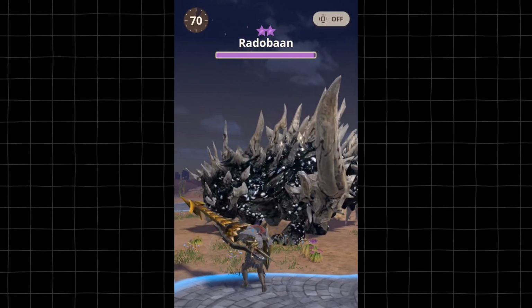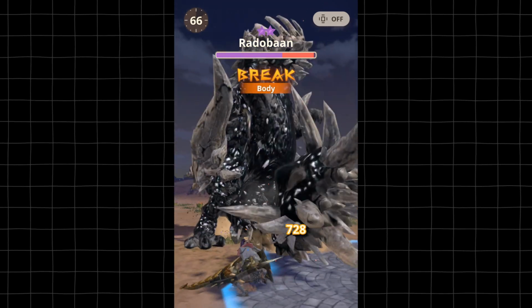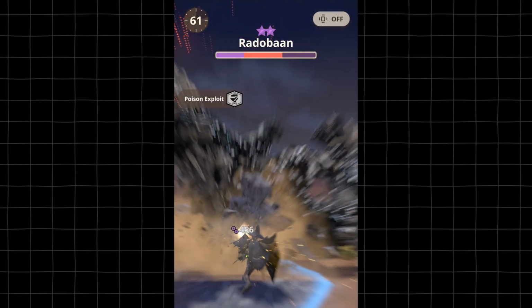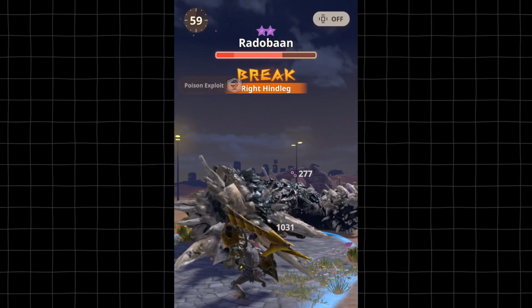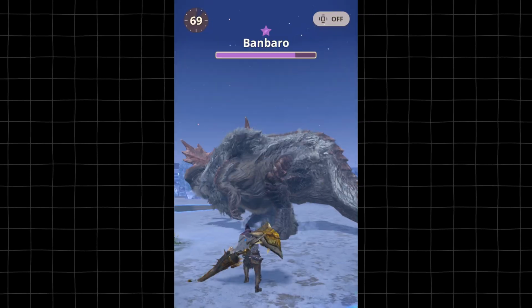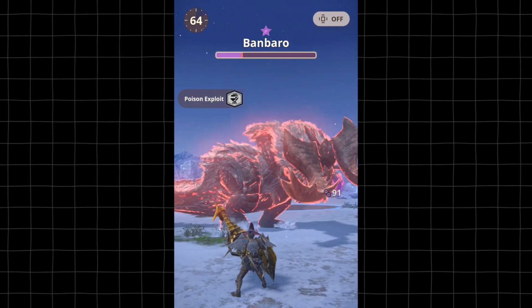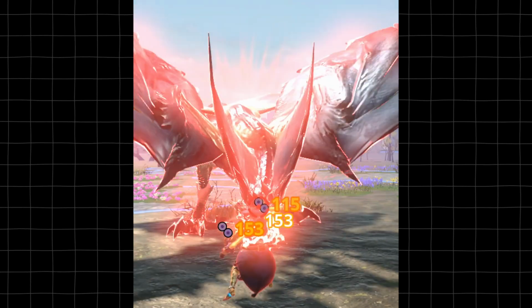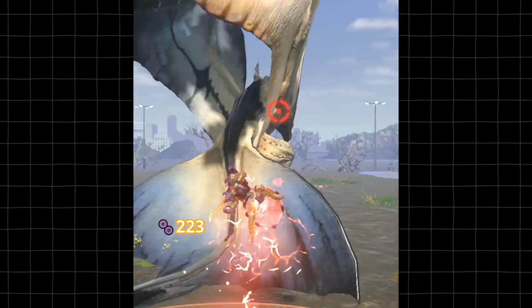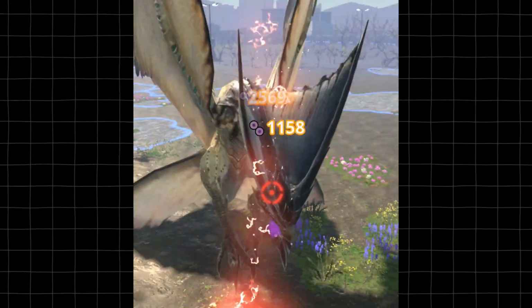So with the Gunlance, since the Worm Stake is so good at applying status, we only need Chameleos Venomous level 1. And it will be enough to poison even monsters who aren't weak to poison. But this will vary depending on your weapon. So in the next video, we'll be taking a look at a Chameleos Venomous build with the first ever poison dual blades. So stay tuned for that.